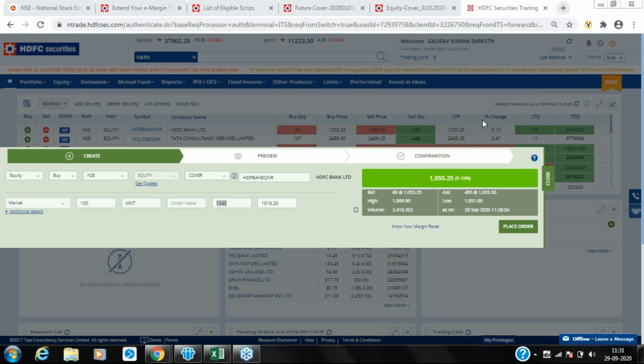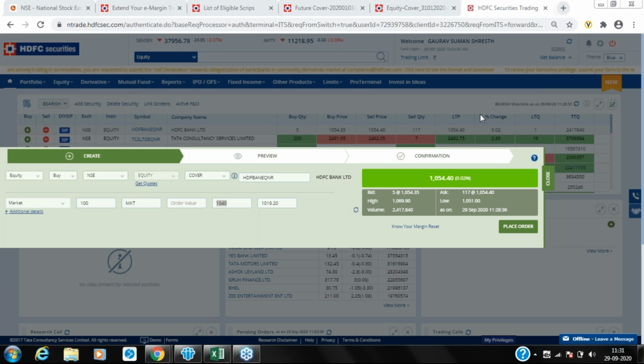Mr. Ravi, you want to buy at 3120 level, and you want to keep a target at 3140. So that is a different thing. In cover order, you can keep a stop loss. So if you're buying at 3120 and you want to keep a stop loss of, let's say, 3090 level, then you can put 3090 as the stop loss trigger price. The target that you want to keep, that you can manually execute. You cannot keep a target while placing the stop loss order itself.